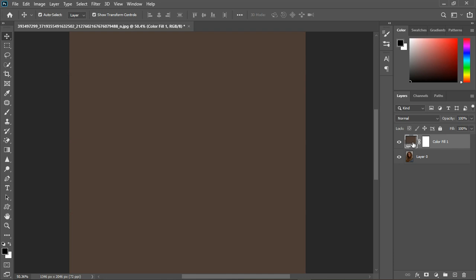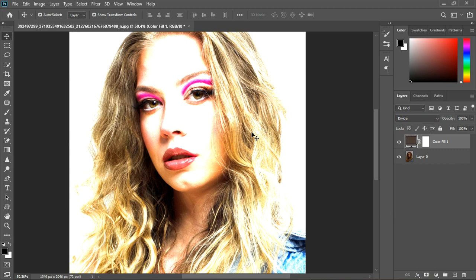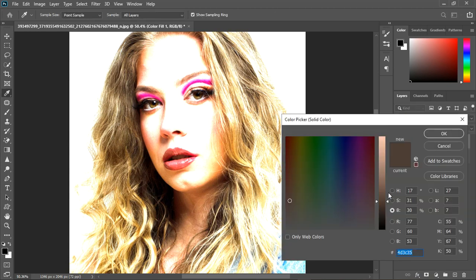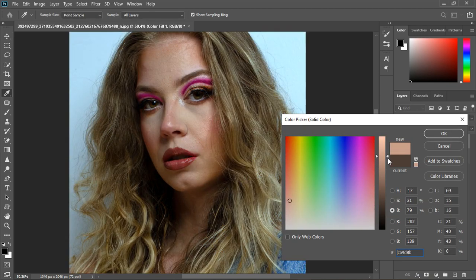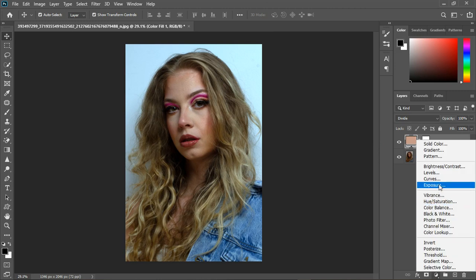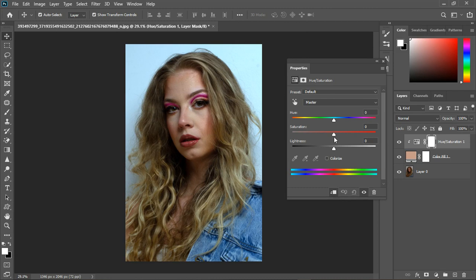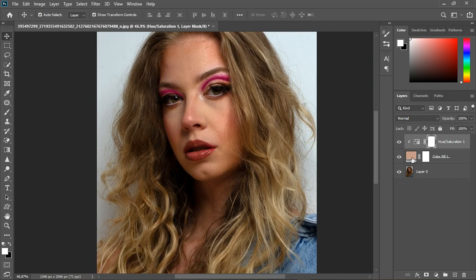So let's turn it on, change the blend mode to divide, and it looks so bright. I'm just going to go inside again and drag it all the way up. Something like this should be fine, and it's okay. I'm going to zoom out, and I'm also going to grab the hue and saturation, clip it below, and alter the color. I'm just going to bring it down to somewhere like this, and now we have our color back, compared to before. Now let's group these two together.